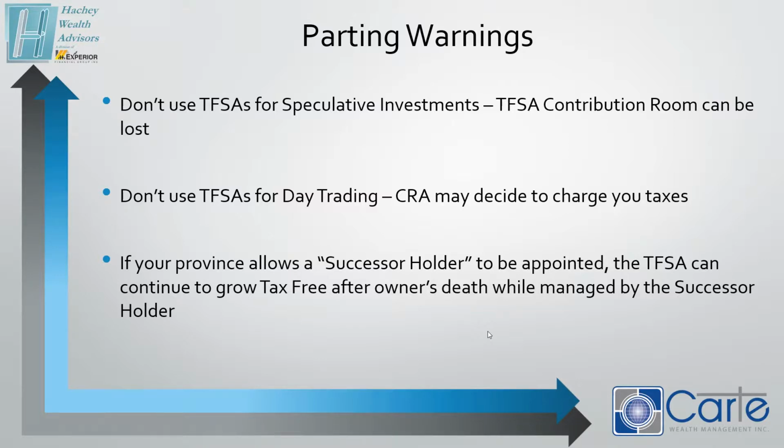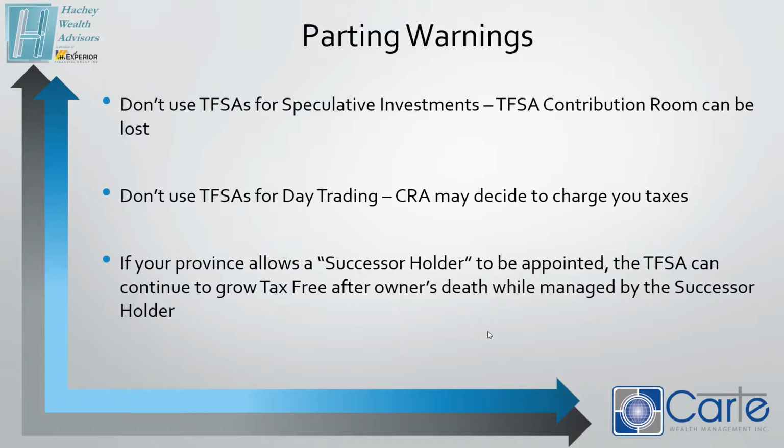Last, but really important, if your province allows a successor holder to be appointed to your TFSA, because I've talked about using TFSAs as a long-term means. This is really important. So if you can appoint a successor holder, and for the most part it'll be limited to your spouse or your common law partner, what this means is that your TFSA, once you die, doesn't necessarily have to be liquidated. Okay? For many people, when they die, the investments have to be cashed out, and then taxes are owed based on that. Well, for a TFSA, if a successor holder has been appointed, the TFSA continues after death, and the funds and the investments in there can continue to be managed by the successor holder, and that growth continues to be tax-free. And as long as the successor holder is alive, that TFSA can remain in place.